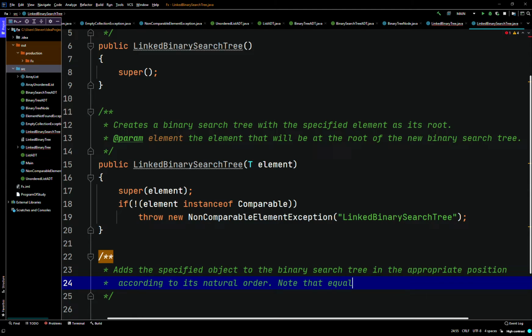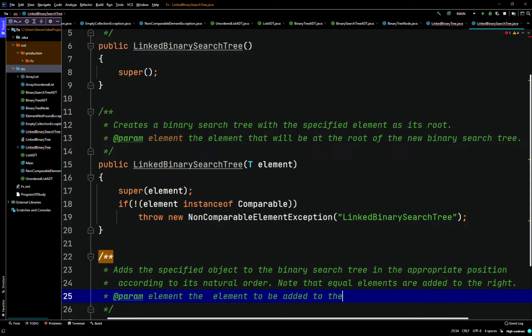Note that equal elements are added. At param element, the element to be added to the binary search tree.